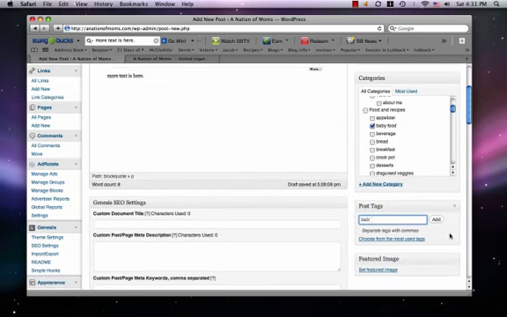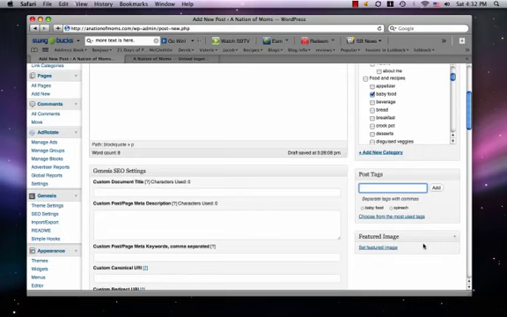We can say it's about baby food, and if you want to say it's about something other than baby food, you want to be more specific, because this is the area that you would be more specific in with tags, you can write, oh, it's about spinach, and then you can add that, separate the tags with a comma. It even says it right there, separate tags with commas, and you can choose from the most used tags as well.